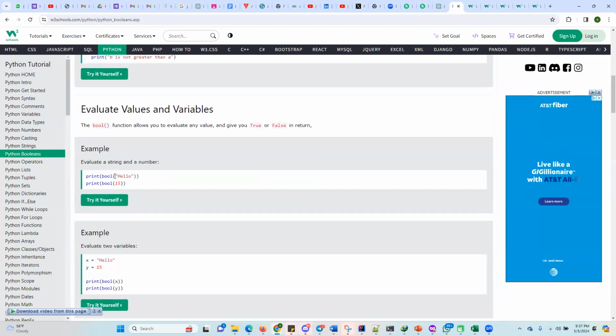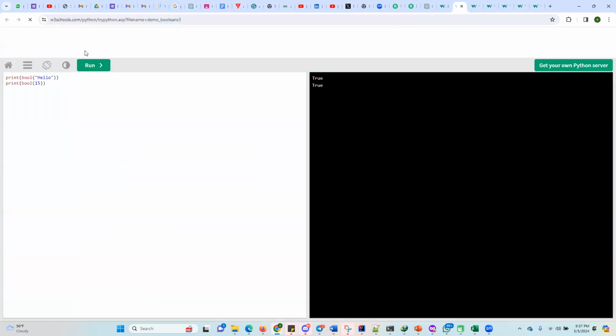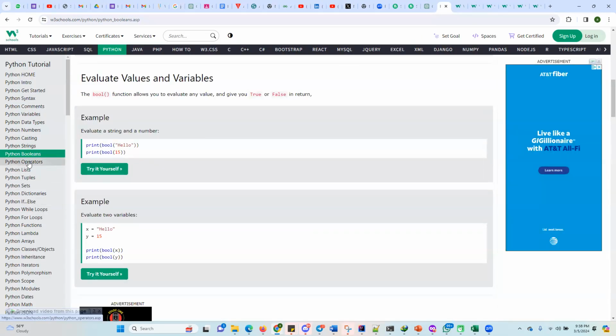Any positive value, whether it's a string, in this boolean will be true. It will give true. If the value is zero or an empty space, that will be false. Suppose I say here an empty space value, or if I say the value is zero, it should give false. So a non-zero, non-empty value is true.